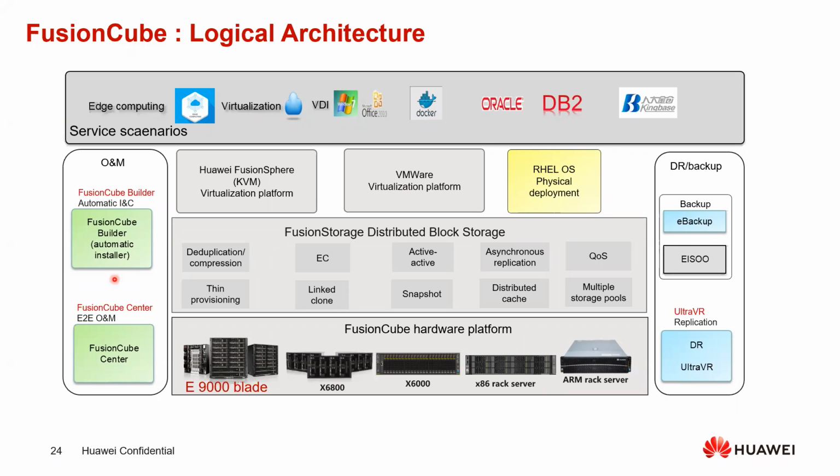So you can see here, component wise, if we are choosing the software components, we have three layers. One is called the storage layer, next is the virtualization layer, and the third one is the O&M layer. And the fourth layer is actually depending upon the solution for the backup need and the UltraVR. So this also can be plugged in from the factory itself. You can ask to deliver this together with the system. So backup will be integrated from day one, and UltraVR is also there if you have remote locations.